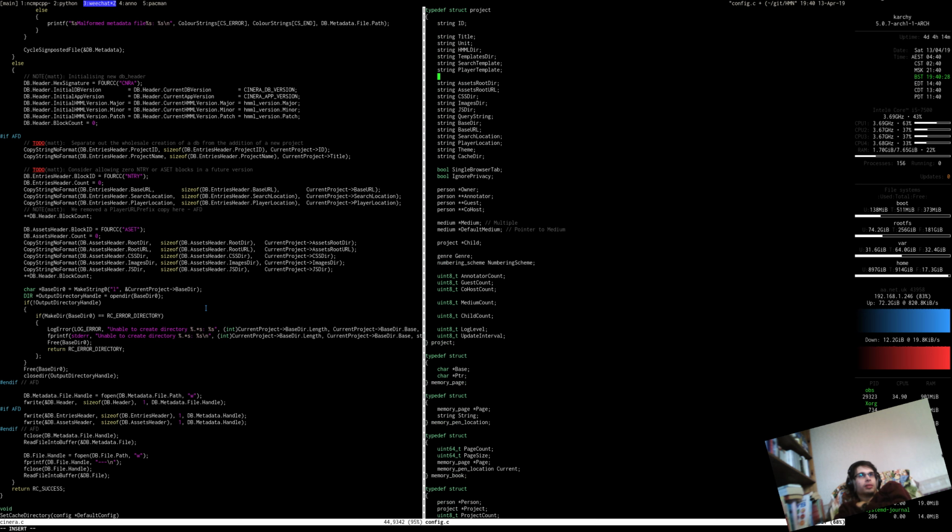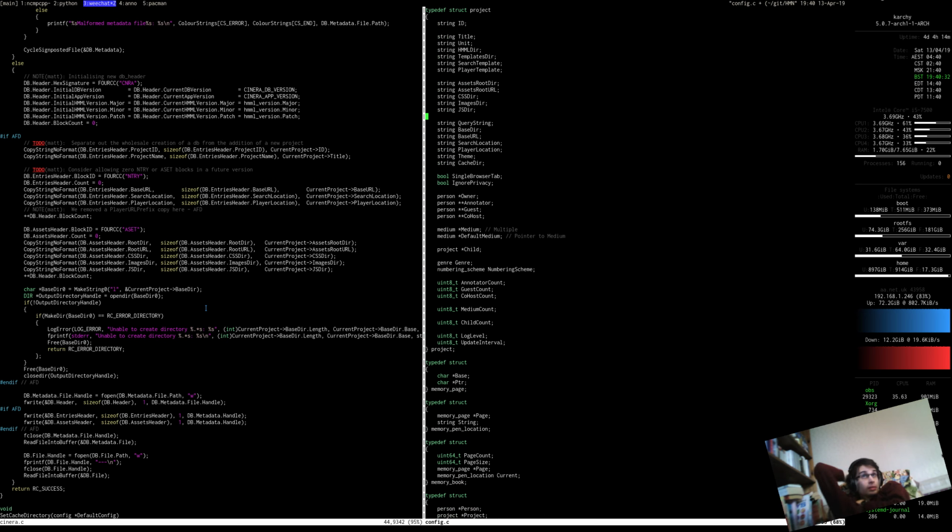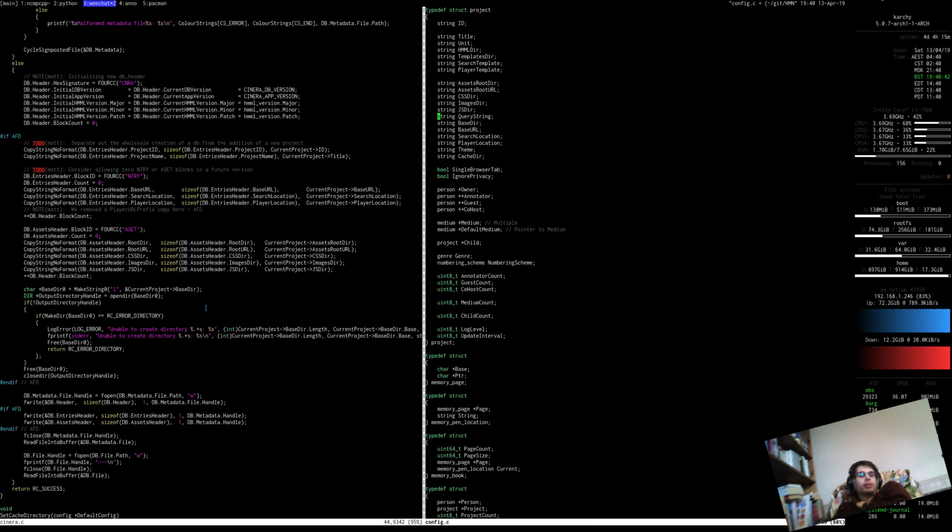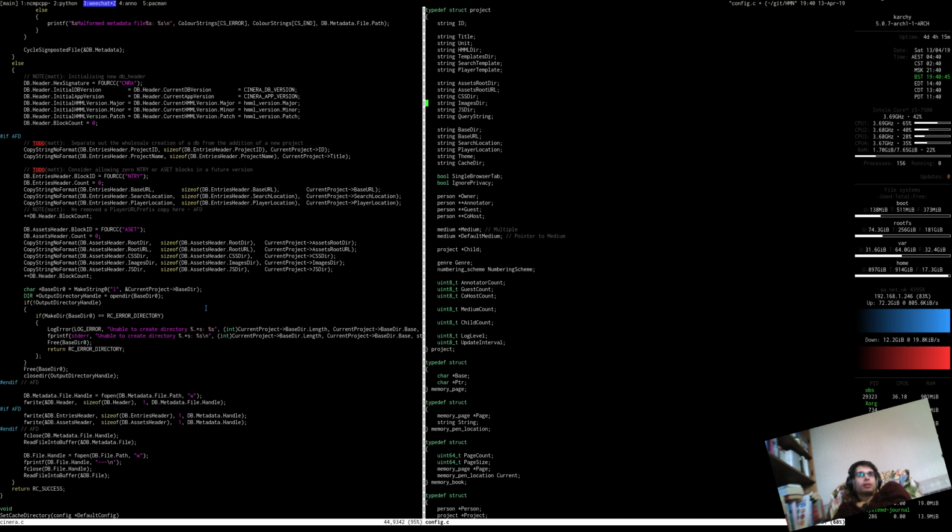It's basically these little dudes here. And maybe you lump in the query string as well, actually. So you either have asset hashing enabled globally or you don't, and that's just it.